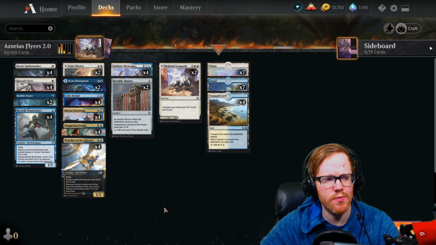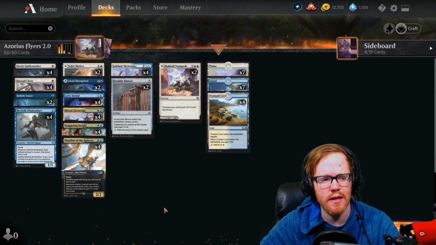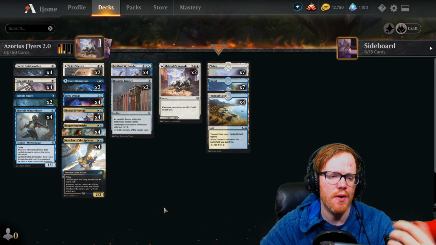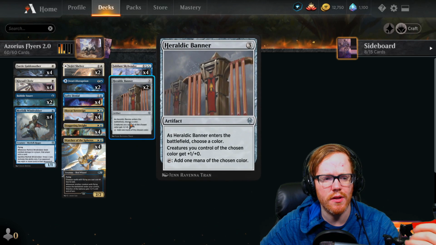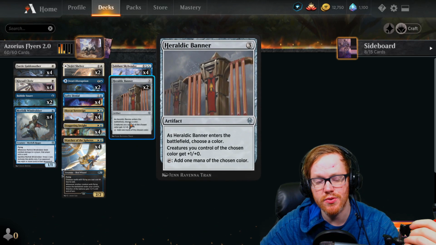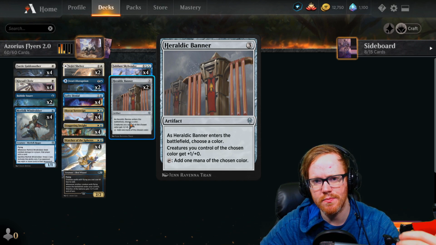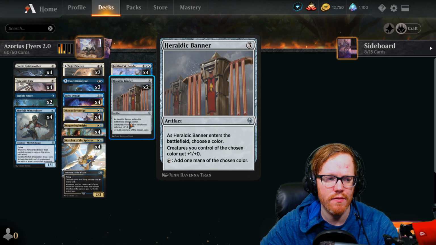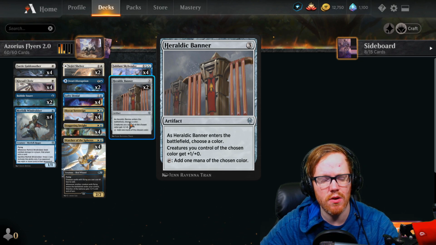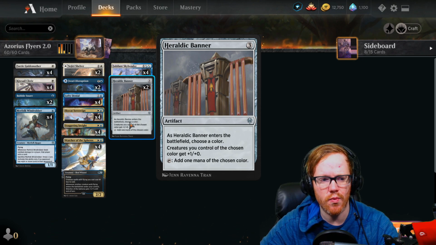The difference here is we're also playing a couple of other things to help get our creatures bigger. We are playing a little bit slower than you normally would in a Rally the Wings deck, but we're playing Heraldic Banner, which gives all our creatures of the chosen color +1/+0. More than likely we'll choose white if our board is very white heavy. If it's very blue heavy, we'll choose blue, but more than likely this is going to be a white heavy deck, so we're going to want to play this for white.